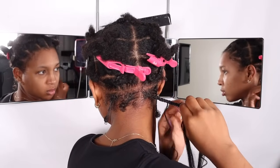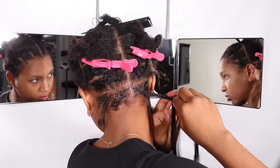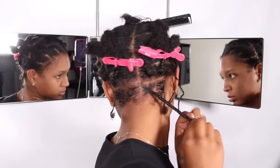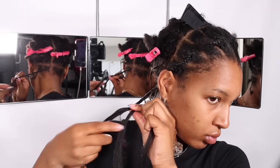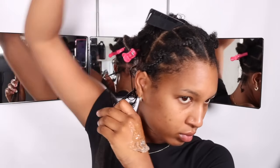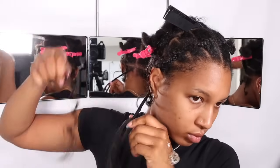As for how many pieces I'm adding, I'm using about 4 to 5 pieces per braid. And then I'm also using 2 curly pieces at the bottom so that I have that little curl. So the more boho hair that you add, the thicker the style is going to be. And I know I've seen a lot of boho styles where there's just a little too much boho for me personally. So I like to keep it at that number just so that it gives it enough curly hair, but not too much. I'm very much in the game of not having styles that are too bulky, too thick, too artificial looking. So I definitely like a more natural approach. So 4 to 5 pieces throughout the braid, and then 2 pieces at the bottom is the perfect boho formula for me.